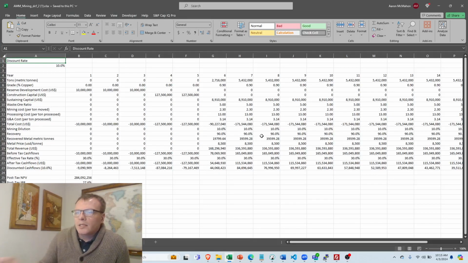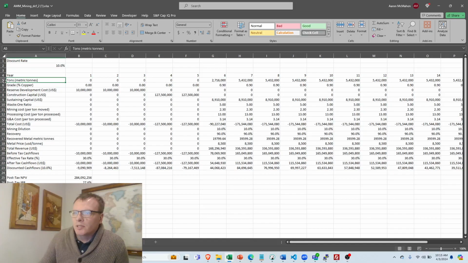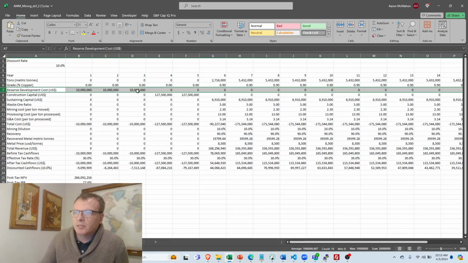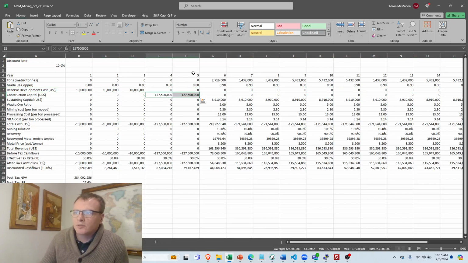And you can see it's not very many lines, maybe less than 20 lines really. You can see the production schedule, the tonnage and the grade, and the reserve development costs coming in here. I can see the construction capex coming in years 4 and 5, the ore waste ratio.